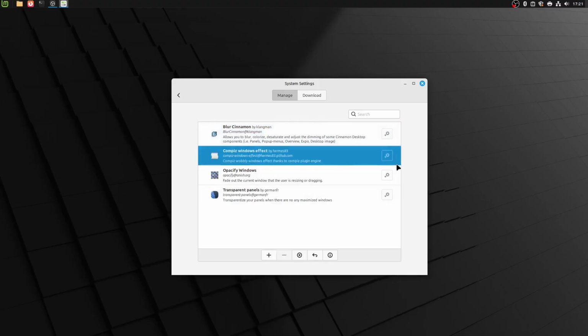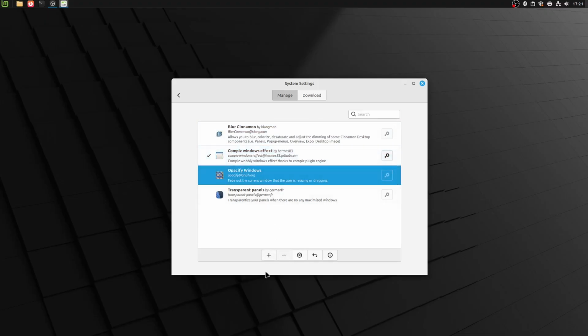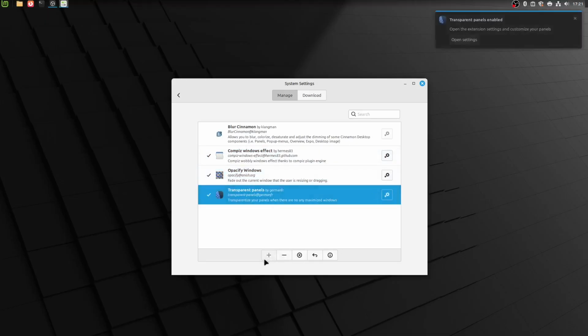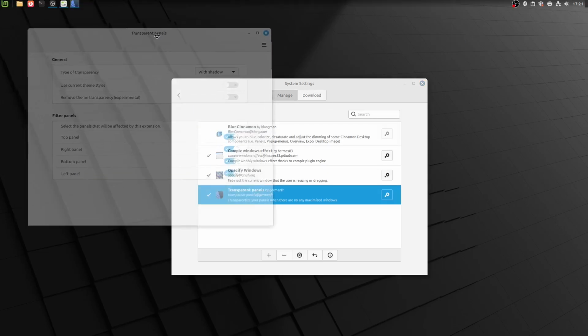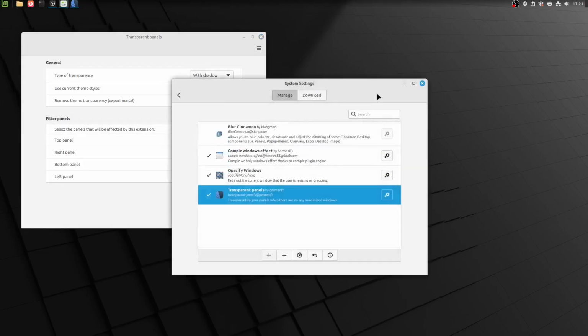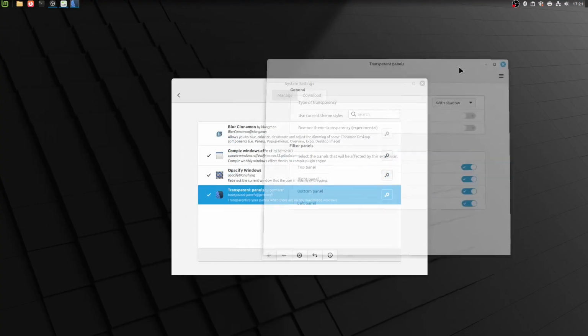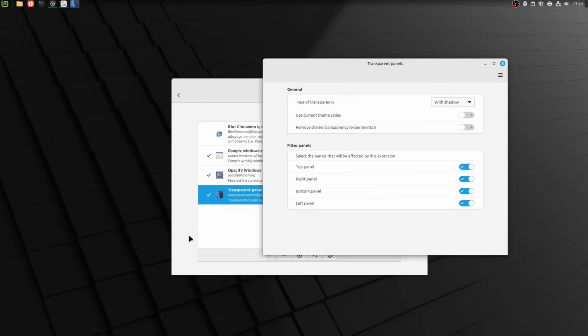I'm just going to leave it there for now, then I'm going to do a little bit of research. So let's do a plus sign on that. Plus sign. Plus sign. Cool. And it says open the settings. Let's just check out the settings for the panel colorizer. But after we've enabled these two, we get this cool little effect.